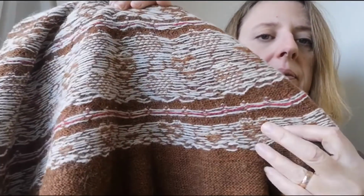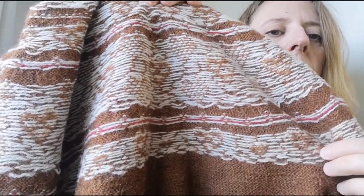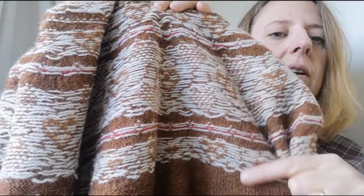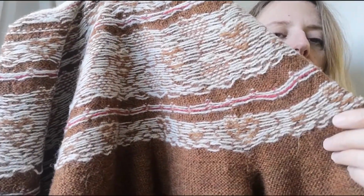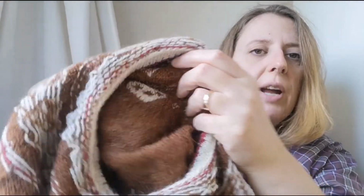As you can see at the bottom here, I've caught where the gaps between the motifs are really quite long. I've caught the yarn in many times, and before I washed it, it was quite evident on the right side. But now it's been washed and it's bloomed, it's not at all evident. If you were to give it a stretch and get really, really close, you'd be able to see. But if anyone does that, they can jog on, especially when I'm wearing it. So I am extremely pleased with it.